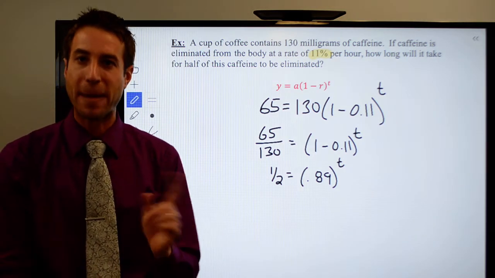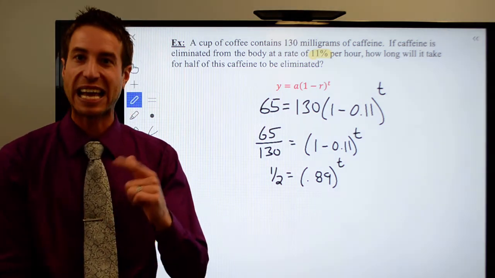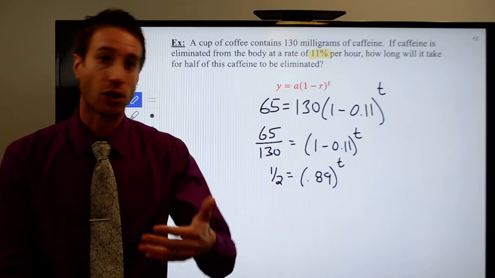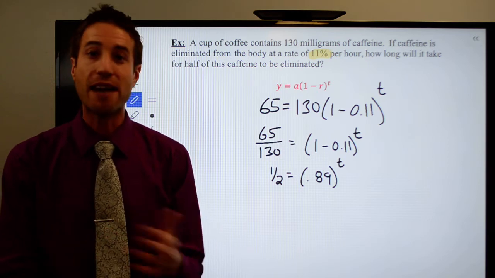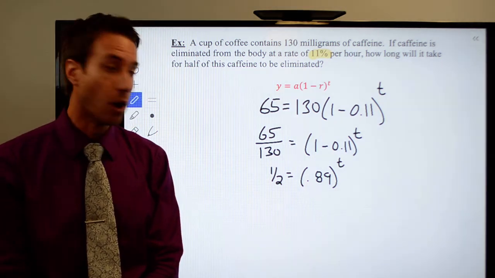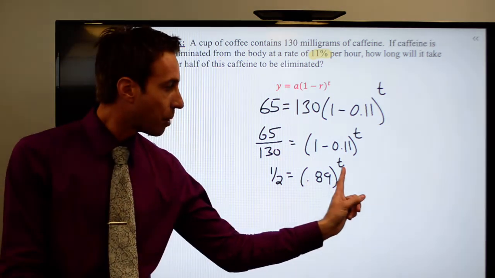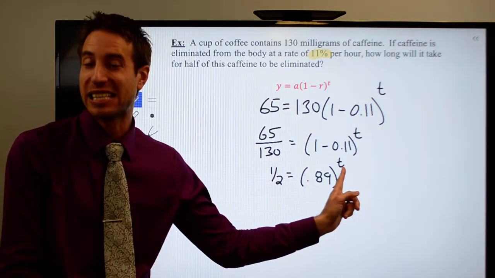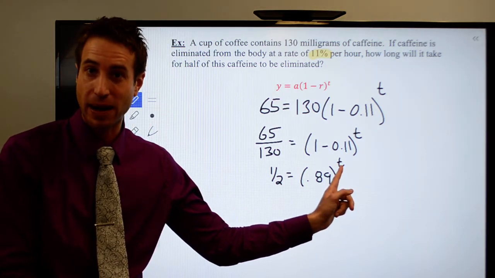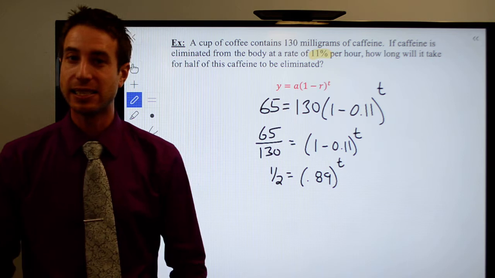All right, now we've got an interesting thing going on here. So hopefully you remember back in section 6, we talked about the common logarithm, right? The common logarithm, which is a log base 10, which we like for a couple of reasons. First of all, it's very common. It happens a lot. That's why we call it the common logarithm. And second, every calculator has a common logarithm button on it. So here's what we're going to do. We're going to use what we learned in section 6 to help us solve for the variable t, which is an exponent. I need to get that t out of the exponent position. I've got to get that t by itself. But the t is an exponent, so how do I get it down? Well, we actually did this in section 6.